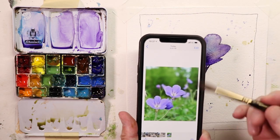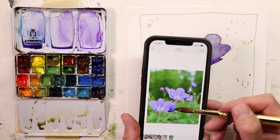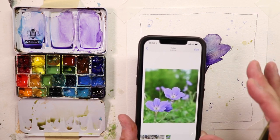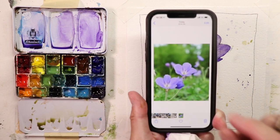And we can see the photograph here. We would take out these petals over here on this flower that are in profile. We wouldn't just draw it. We would just leave it out. And then when we go to paint, we wouldn't even consider it. We wouldn't be painting it. We'd only be painting the two major flowers.